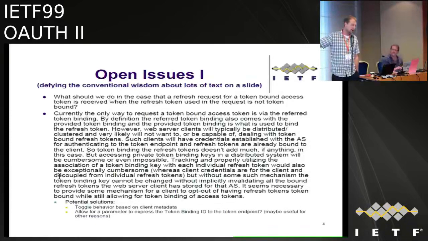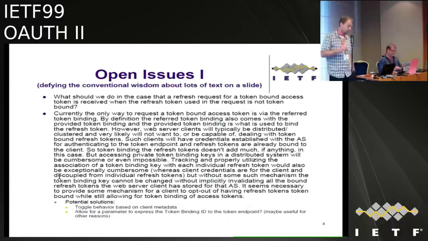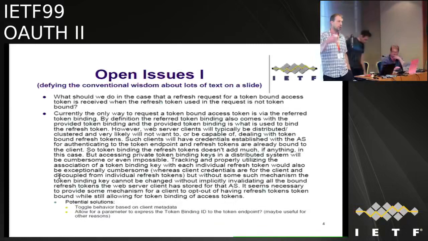And getting back to binding the refresh tokens, to further complicate, one of the main problems is the only way to request a token-bound access token is through the presentation of the Sec-Token-Binding header after negotiating token binding and including a referred token binding in that. And in order to do that, by definition of the spec, you also have to provide a provided token binding. So there's no way to make that request without providing the data that's right now in the standard said to be used for binding both refresh and access tokens.